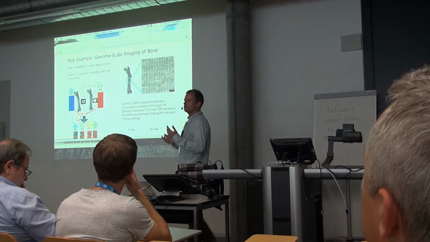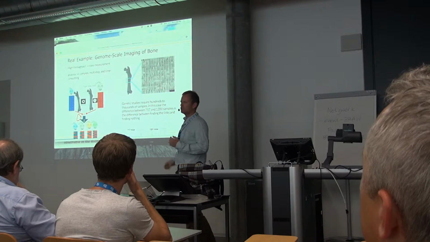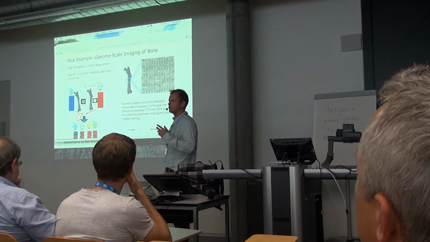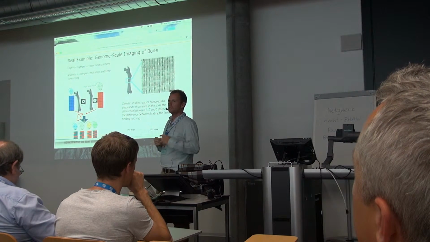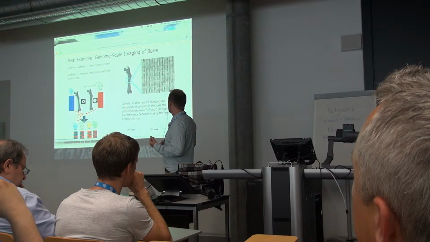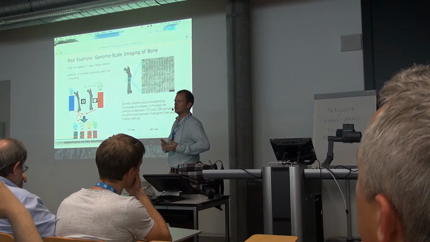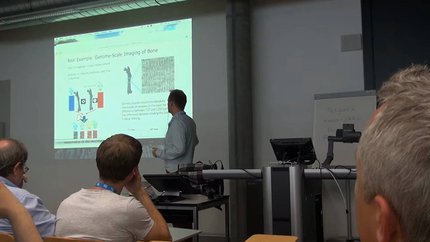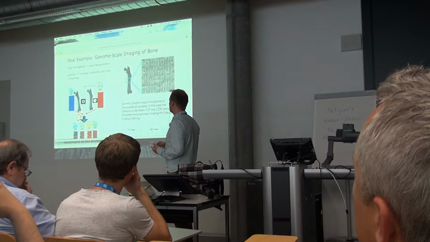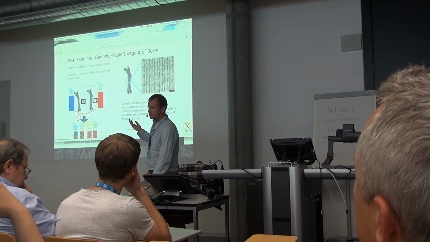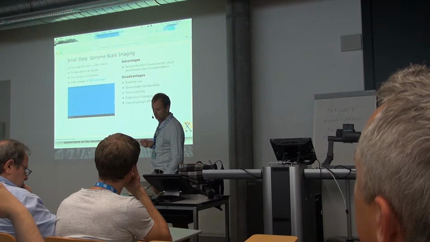So if we look at a real project that's an example of how this is useful, this genome scale imaging of bones. If you want to understand the link between genetic background and the structure of bones, it's important to measure lots and lots of samples. What we see is that if you only measure 700, it's not enough to establish any substantial links. You need to measure over 1,200, and ideally over 2,000 and even more. And so it's not feasible with standard techniques to perform studies like this.